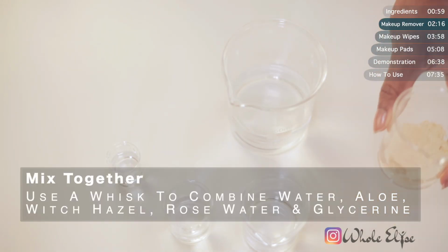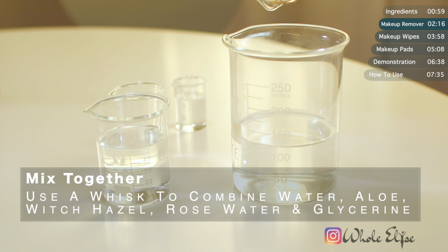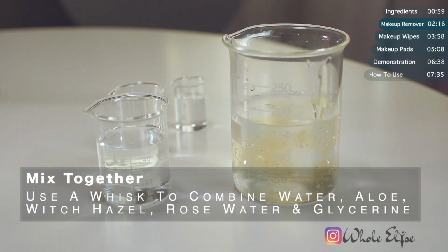To make our natural makeup remover, we'll start by combining our water, aloe vera gel, witch hazel, rose water, and glycerin.